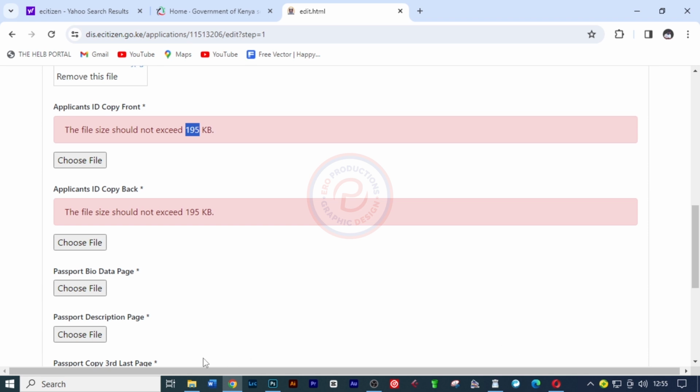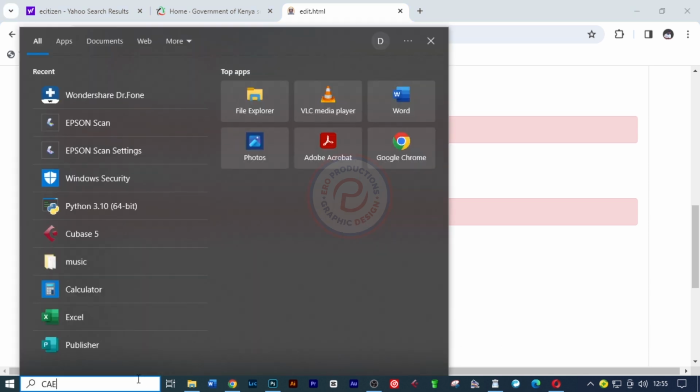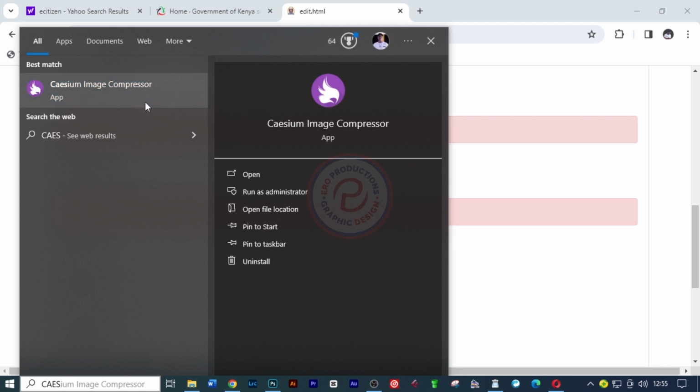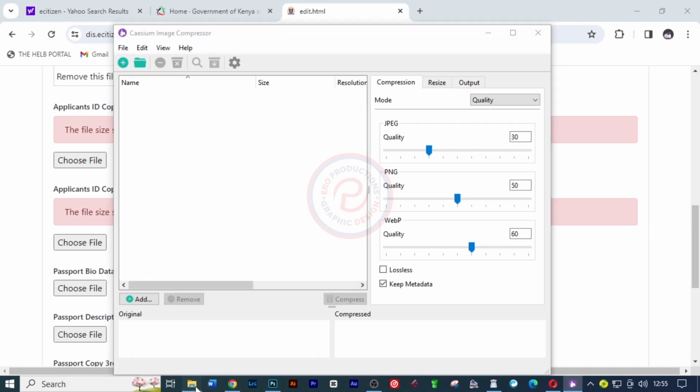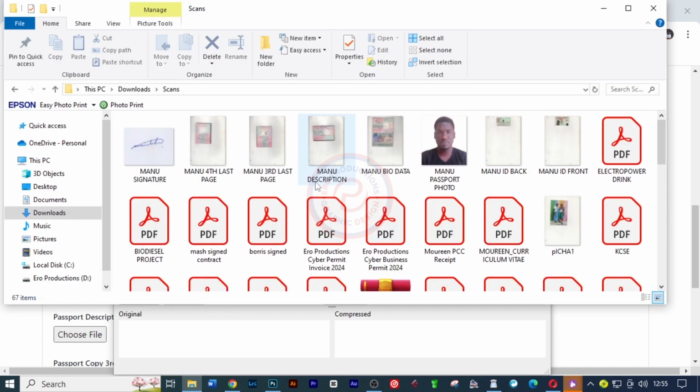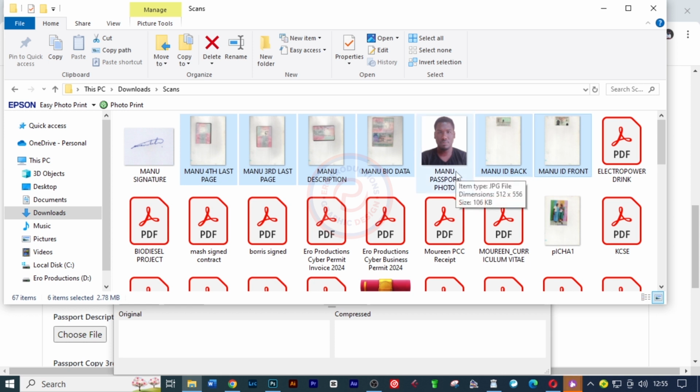Okay, so for me, I use an app called Kaisham, so I'll just come here and search for Kaisham image compressor, and then I'm going to compress all the scans so that they fit in the required size. So I'm going to open it here and select all the scans just like that, and even these ones, and I'm just going to drag them and drop them in the software.